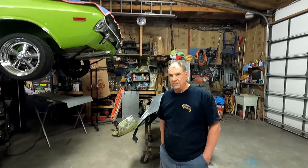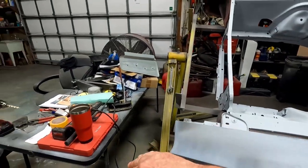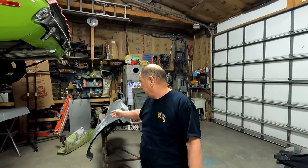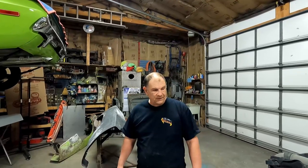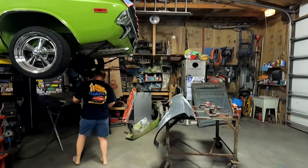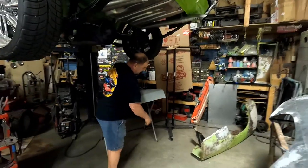And what did you say about why they used '70 fenders instead of the '69s? They were longer, because the '69s were more snub-nosed and came down. It affected the wind in the wind tunnel testing. They could get more speed and it worked better using the '70 and then putting the nose on it. I guess the nose was too blunt on that one. But I think I've already fit this on there once. This fits real nice on there.